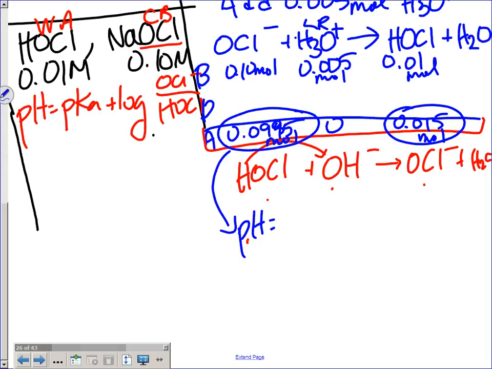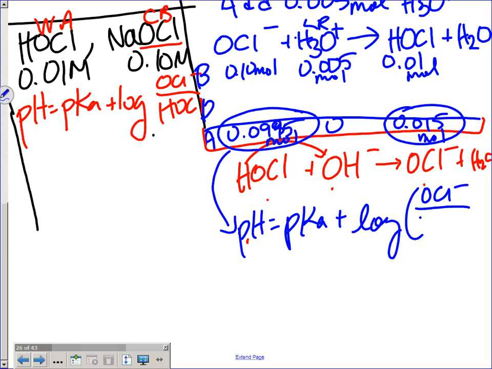That will go into pH is equal to pKa plus log of, still what goes on top: conjugate base over the weak acid. So that can be moles or molarity. Yeah. The 0.0995 is just 0.09. Okay, I thought I had that right. I remember 995 from another problem, I think. But still, conjugate base over weak acid goes in our formula here.